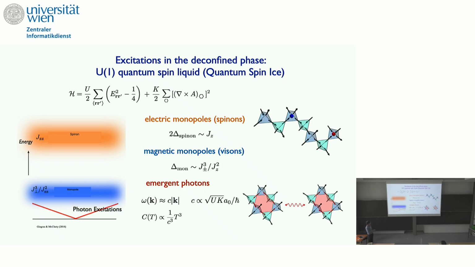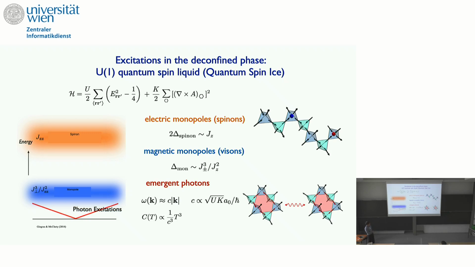The most obvious one is the spinon excitation, or what we call the electric monopole. You just flip one of the spins, and the energy cost for that will be J sub z, basically the Ising interaction cost. If you do so, you generate what we call a spinon anti-spinon pair excitation. What actually happens is that you end up with a 3-out, 1-in and a 3-in, 1-out configuration. This one we call the spinon anti-spinon excitation.